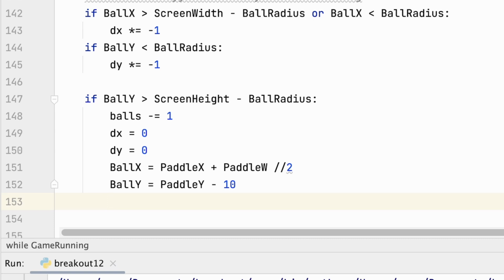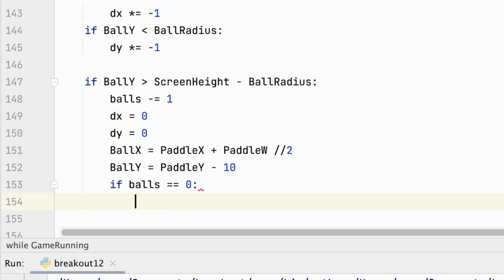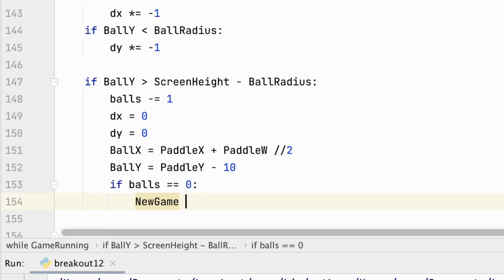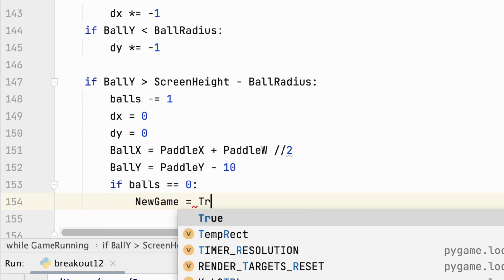And then we're going to throw a couple things in here. We're going to say if the balls is equal to 0, then new game is equal to true.